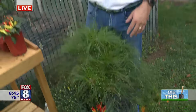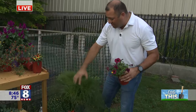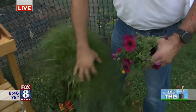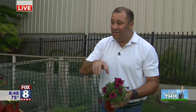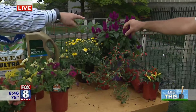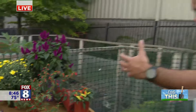Can you eat those ornamental peppers? They're pretty spicy, but they are edible — not dangerous. There's so many fun things. This prince tut started off small; there's a king tut that gets like six feet tall. For fall, some mums, peppers, kale, and petunias they've hybridized with colors to really match for fall. This is a fall celosia — it's really cool, it's got a beautiful vibrant color, it almost looks like a plastic flower it's so perfect. You can mix those in containers — all kinds of fun stuff.